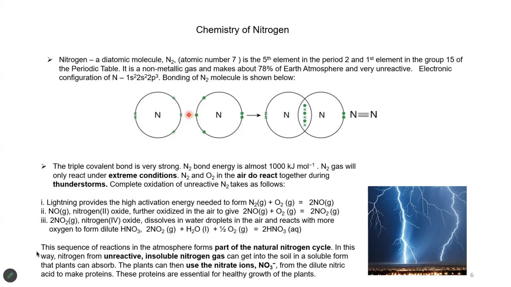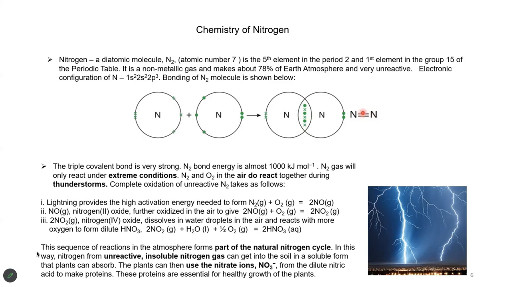And if we take two, we said it is a diatomic molecule. How is the bond formed in the diatomic nitrogen molecule? That's what we showed here with the dot and cross diagram of two nitrogen atoms. We can get an inert configuration by sharing three electrons of this nitrogen atom and three electrons of this nitrogen atom, and therefore we get a triple bond.